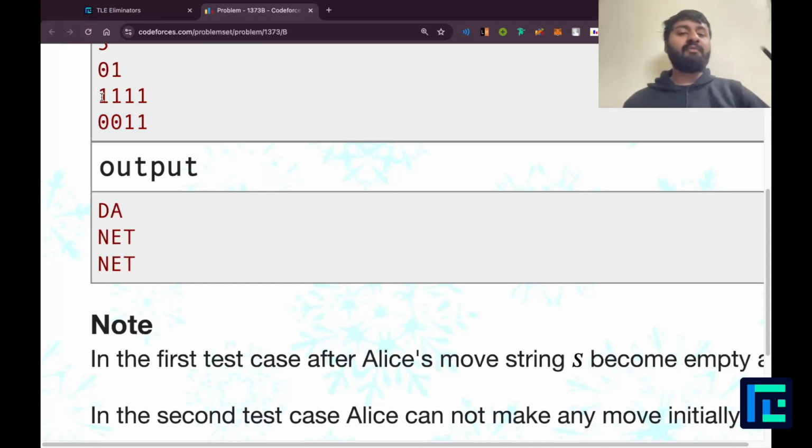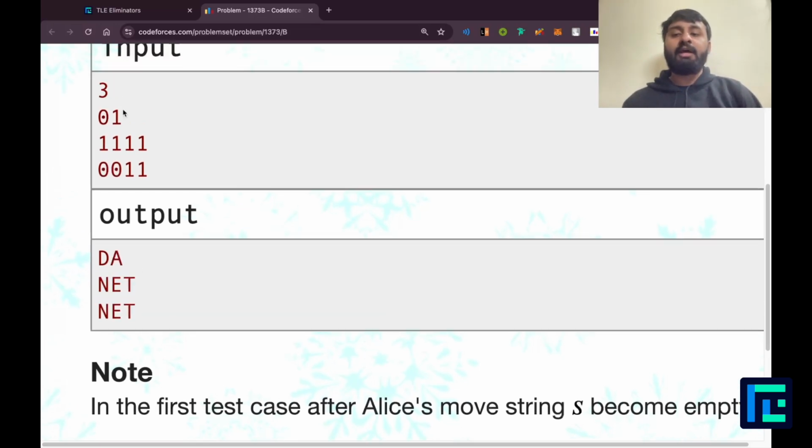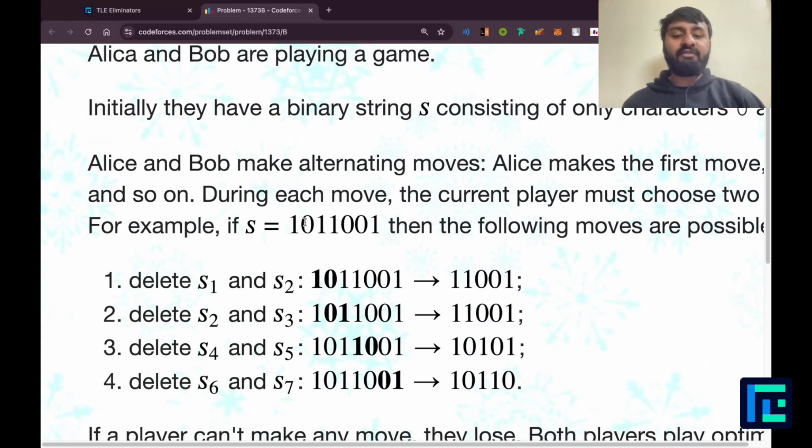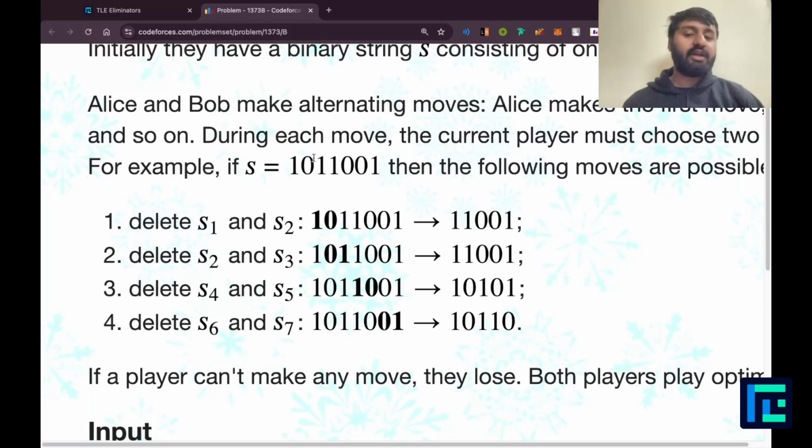What about this case? Zeros and ones, the minimum was 0, because 0 has a count of 0, 1 has a count of 4. 0, 4, the minimum is 0. So, 0 is even, again NET. See over here, zeros and ones, what's the count? 1, 1. What's the minimum of 1, 1? It's 1. So, the count is odd, that means the answer is DA, that is yes. Okay, and even for this case over there, they have not given any answer to this, but we can say very quickly that the number of zeros is 3, the number of ones is 4. So the minimum of 3 and 4 is 3, 3 is odd. Hence, for this test case, if S would have been like this, you would have printed a yes or DA. Okay, so this should make sense.